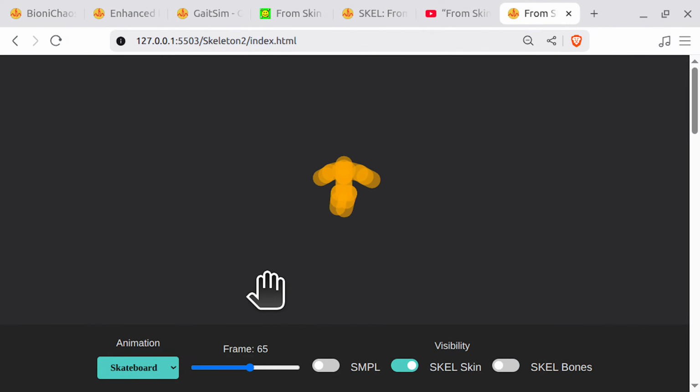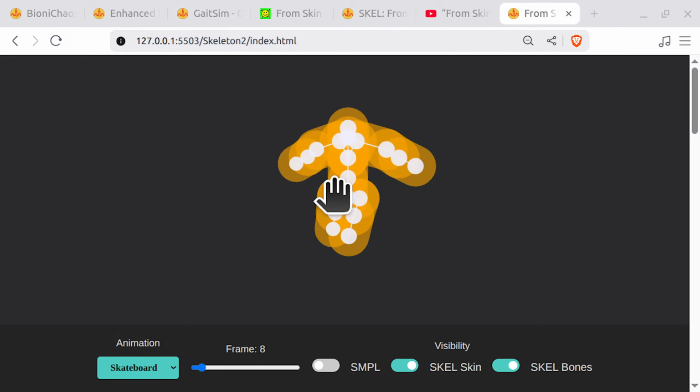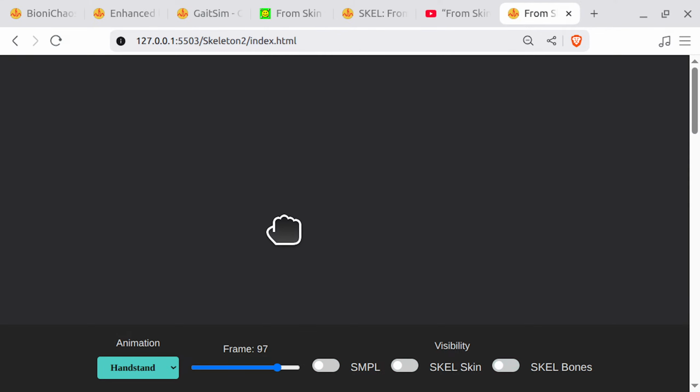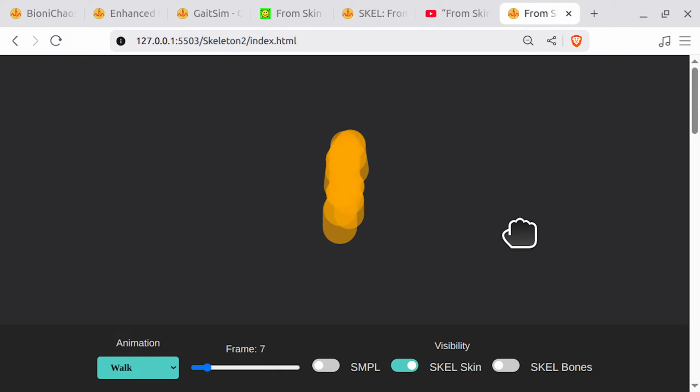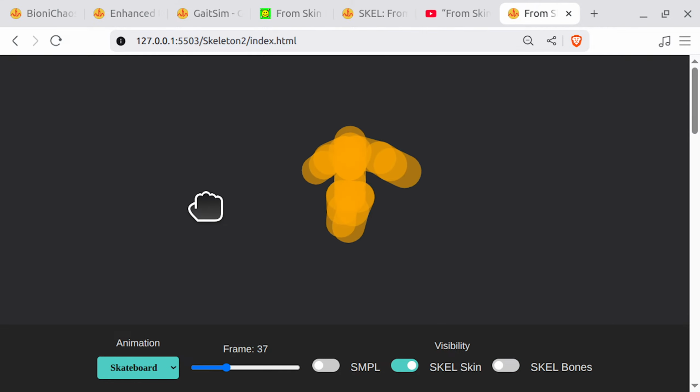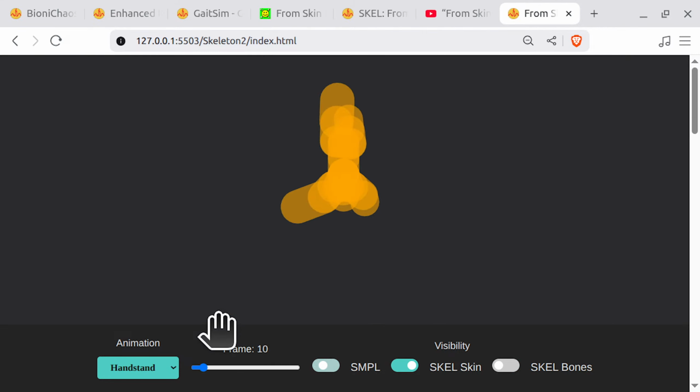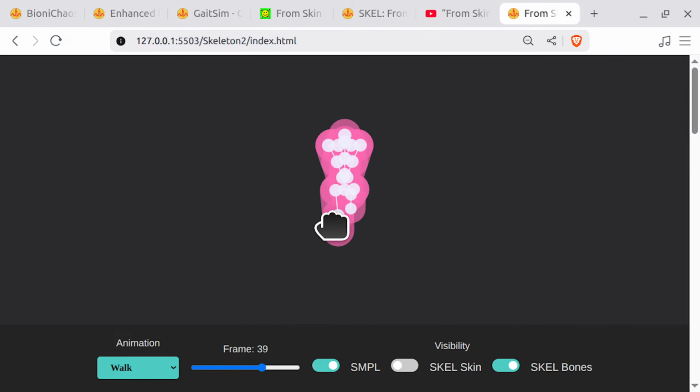Also, there's a minor thing with the demo. To improve the realism of the simulation, here are some suggestions. Skin layer refinement: adjust the scaling factor for the skin layer further to make it thinner and more anatomically accurate. Add texture or gradient effects to simulate realistic shading. Joint movement: introduce constraints to ensure joints move within realistic ranges, e.g., elbows and knees should not bend backward. Add smoother transitions between frames to avoid jerky movements.